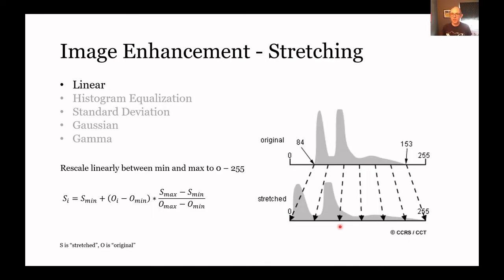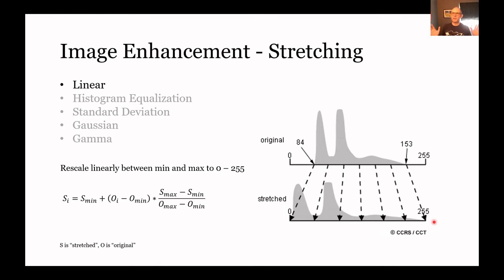So a simple method is called stretching. Now, typically, this is a word that comes from an older era in remote sensing, where our sensors captured data in 0 to 255 and the screens again 0 to 255, and typically from the camera, from whichever sensor it was, perhaps we didn't capture everything. There were no truly dark pixels and no truly bright pixels, so we had a data range that looked like this, or this was just the bit that we were interested in, and then we needed to stretch it out to cover the whole 255.